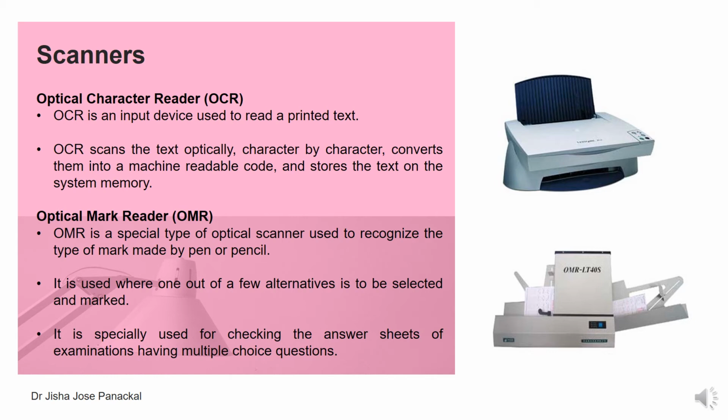The next one is the optical mark reader. It's a special type of optical scanner used to recognize the marks made by pen or pencil. You may have seen this while writing an examination, for example an entrance examination, where you have multiple choice questions and you mark the answers using a pen or pencil. This is a type of OMR sheet. It is used when one out of a few alternatives is to be selected and marked. So it is specially used for checking the answer sheets of examinations having multiple choice questions.